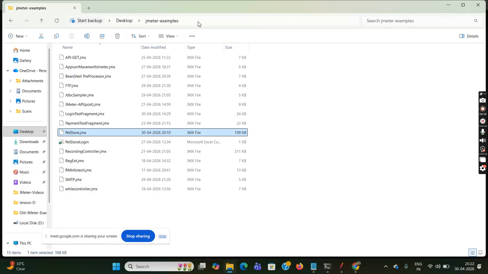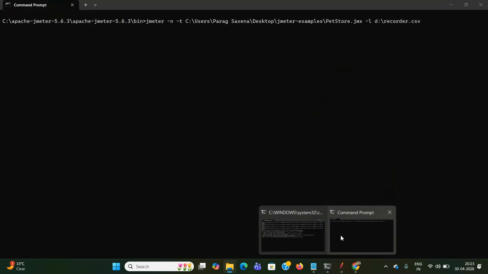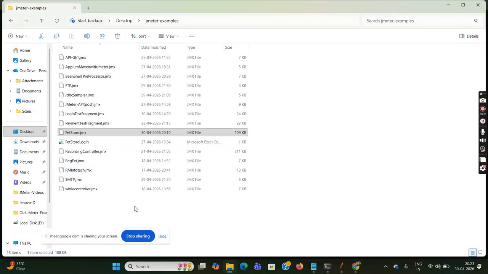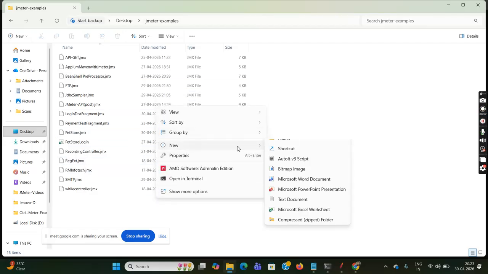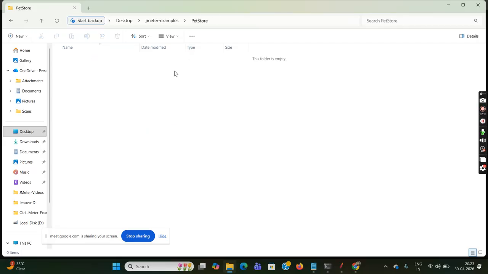So what I will do, I will give the path again like this, and I will make one folder inside this JMeter examples by the name of, say, pet store, any name you can give, and in this pet store I want to make one CSV file.